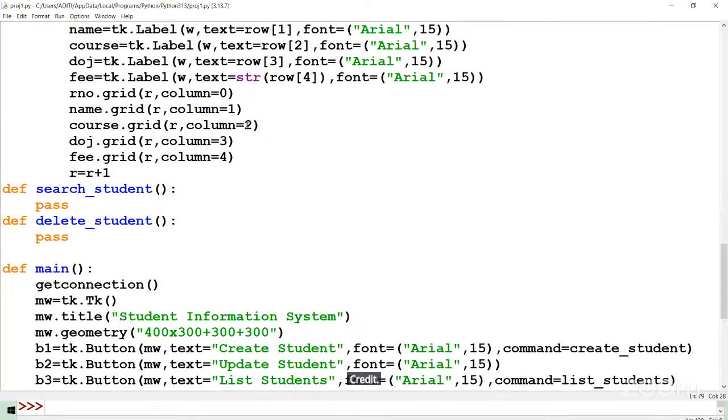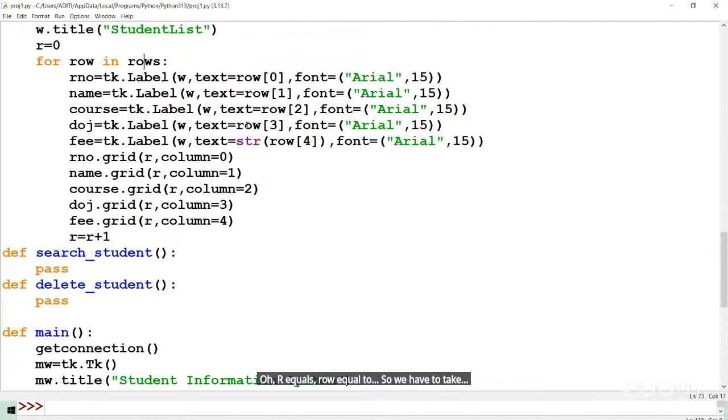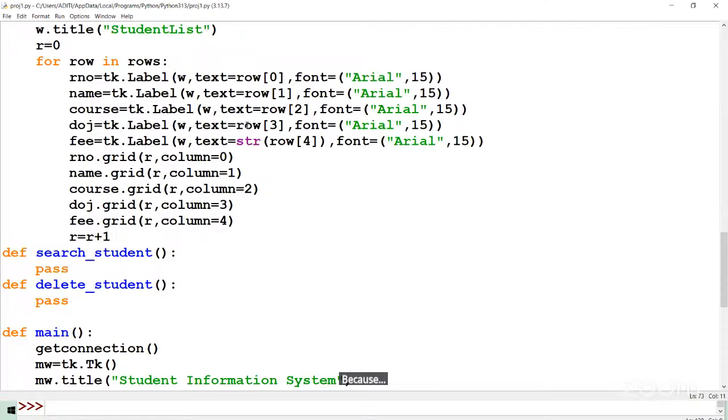Oh, r equal to row equal to, so we have to take some other name here because row is a reserved keyword argument. So we'll just use this as data, because in grid I have to use, yes, this is a tuple. We'll take it as a tuple.